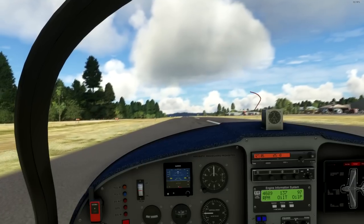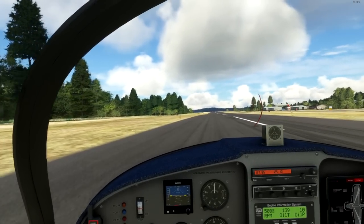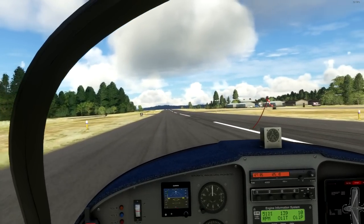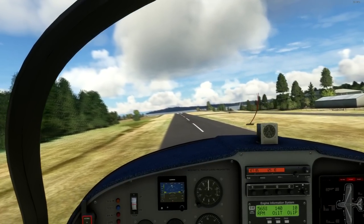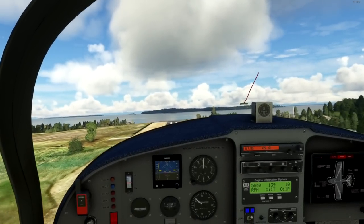Advance the throttle. A little bit of pedal dancing just to keep us straight. That's more me. I'm causing more oscillation than I'm preventing. I'm causing all this. Trying to fight what a little bit of interference there was, I've just caused more. There we go.